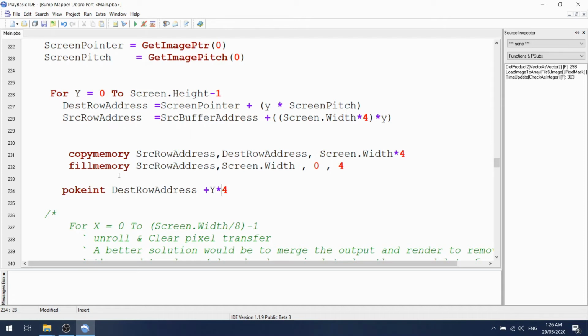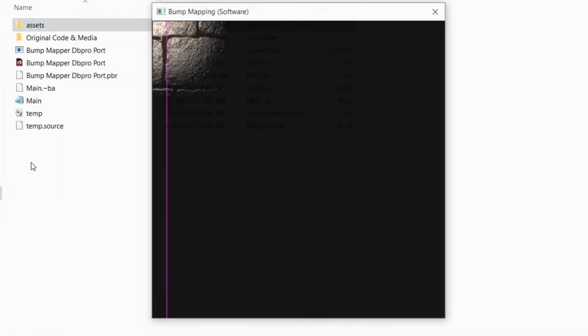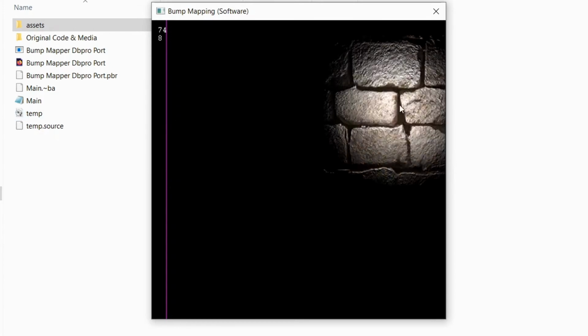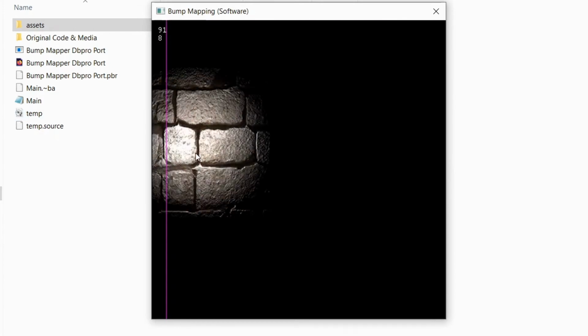Ooh, we might crash if we do that. We'll just add 100 to it, and we'll make this a yellow color. So we should be poking into screen memory directly. Hey, well, that fixed it. There you go, it actually works.